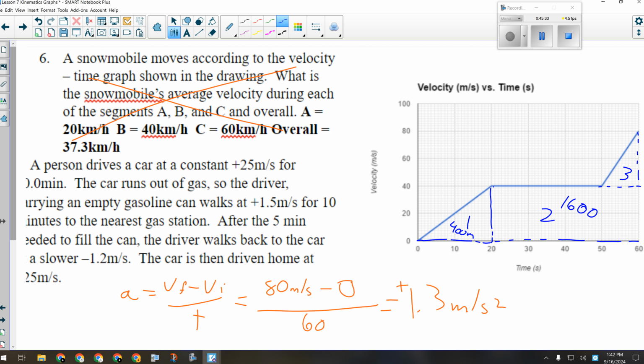Okay, and then we've got that little triangle there. Okay, it's 10 on the base, and it goes from 40 to 80, which is 40. So 10 times 40, 400 divided by 2 is 200. Okay, so 1,800, 2,200 meters. Total displacement. Okay, that's pretty far in a minute. Things moving at more than 120 kilometers an hour on average, as one fast snowmobile. I don't know if that's terribly realistic or not.